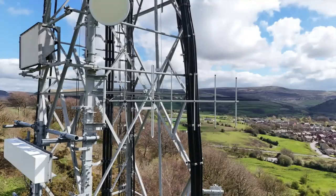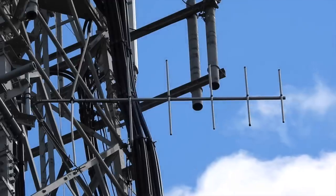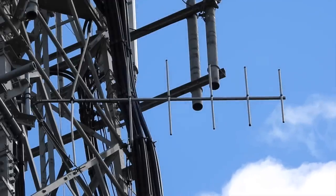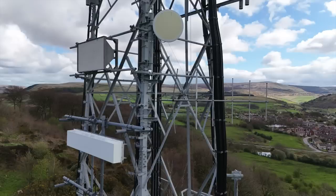Moving below the cellular antennas, on the same level as the troughs we looked at earlier, is this Band 2 Yagi. The view from this angle shows a severely damaged reflector. I'm pretty sure this is the High Peak radio receive aerial that picked up the feed from Buxworth, which was then relayed on what is now the Greatest Hits Radio aerial on 106.4 FM. It was bought out by Greatest Hits Radio, and I think the feed now comes in by fibre. If anyone can confirm my theory, then let me know.